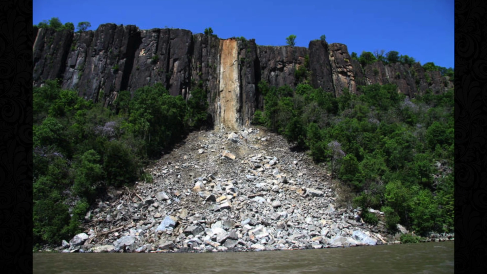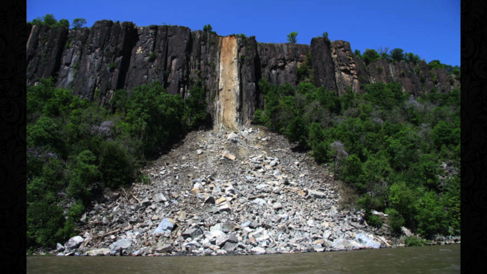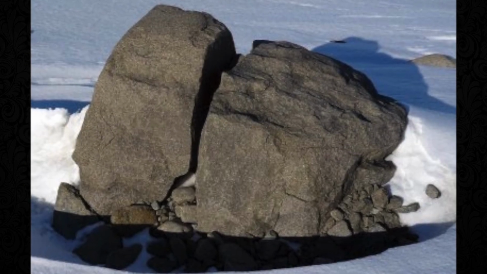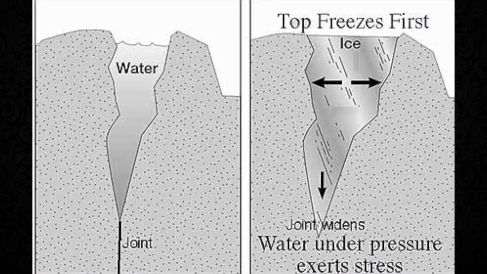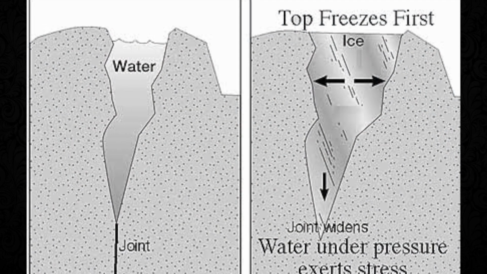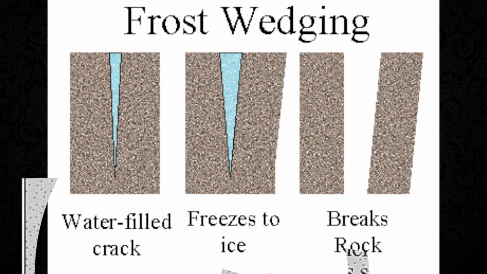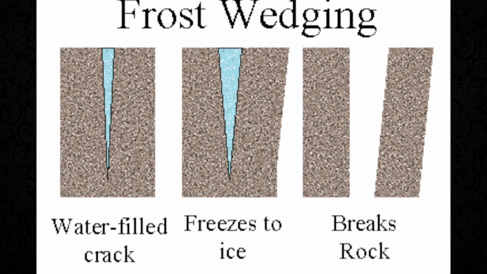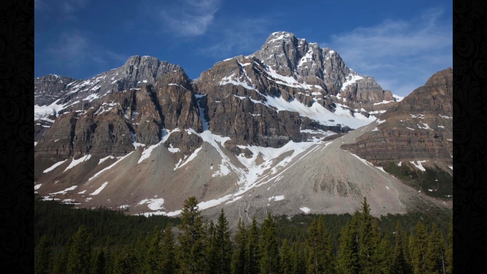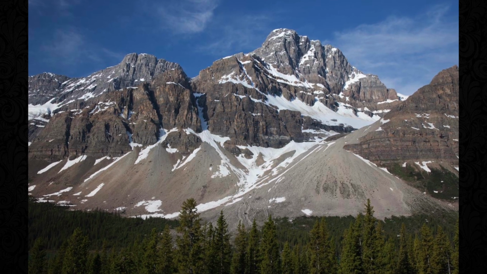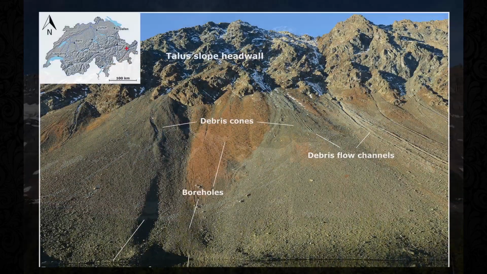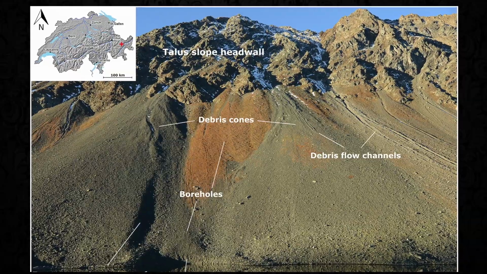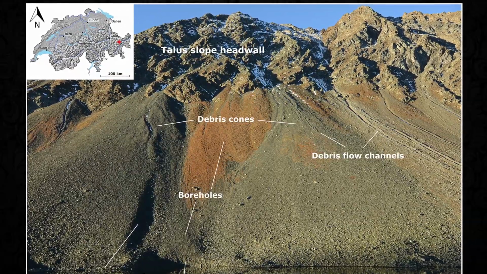Rockfall is an extremely rapid process and occurs without warning. Rockfall is typically the result of frost wedging. Frost wedging is a process where water enters the cracks in the rocks, freezes and expands and then breaks the rock apart. Frost wedging results in piles of rock fragments at the base of the slope. The rock fragments are called talus and the slope is referred to as a talus slope.